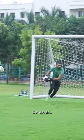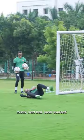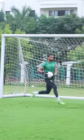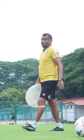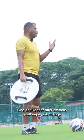Same way. Go, go, go. Touch, big ball, push yourself. Touch, come, come, come. One goalkeeper, six balls, goalkeeper change.